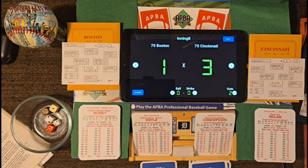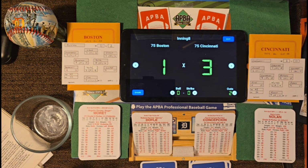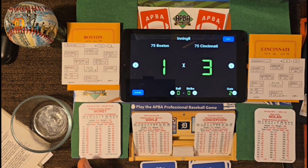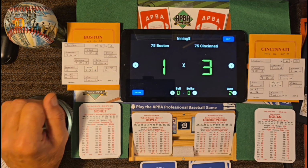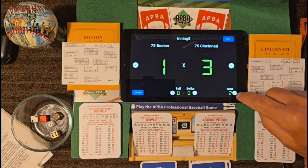These fans are going crazy here in Cincinnati with an attendance of 55,392, and you can hear every one of them just getting loud. So Roger Moret, he's the grade 10 right-hander that gets a little wild at times. And up steps Concepcion. He has 2 singles and 2 stolen bases today. 32-26, ground ball. Denny Doyle throws him out. 1 away.